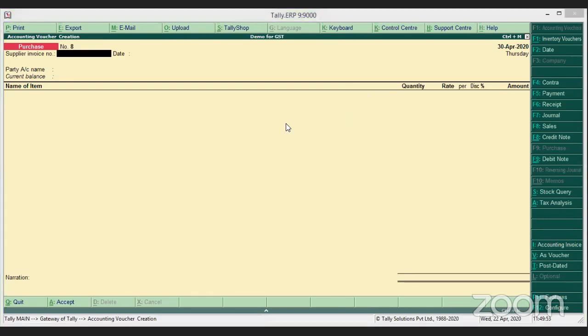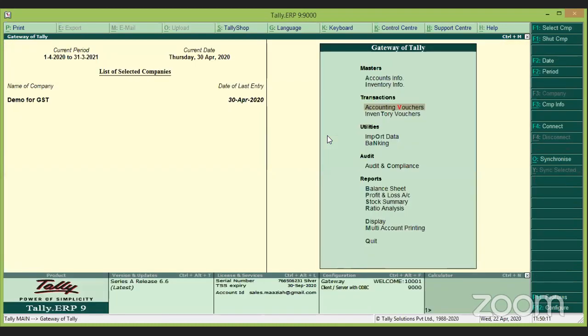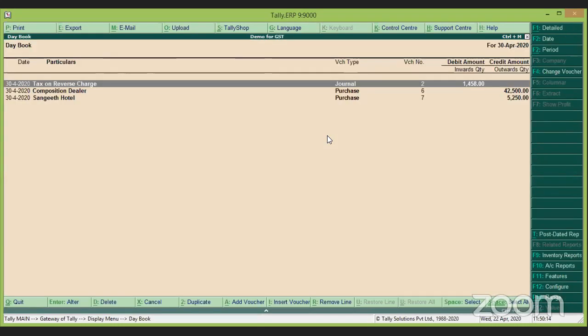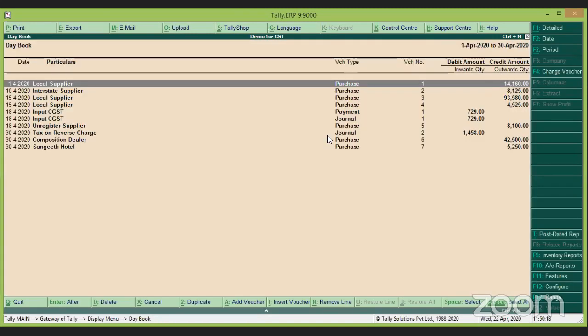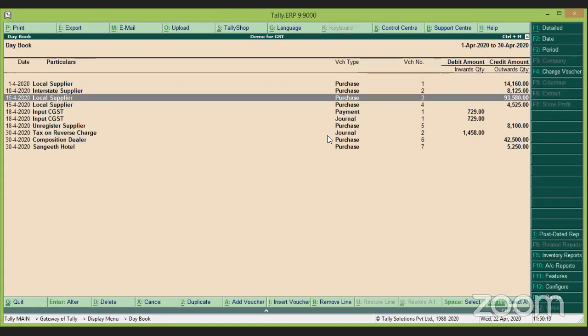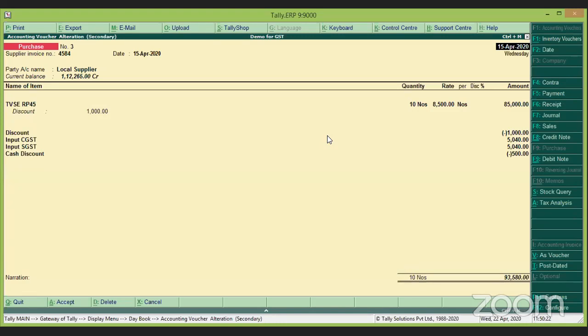Okay. Now I will go to another session. We have covered two things: one is composition, one is ineligible credit. Now I will tell you an example. We place an order from a local supplier for 10 printers for 8,500 rupees.